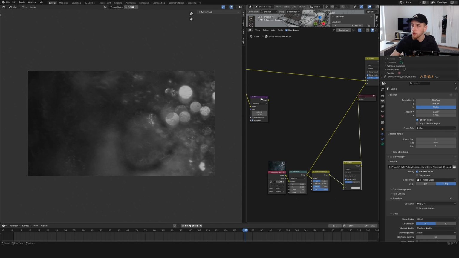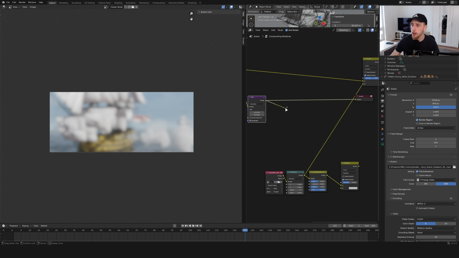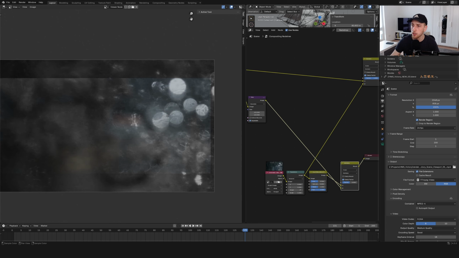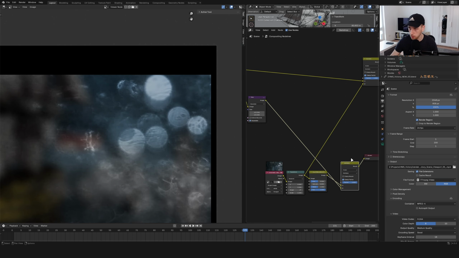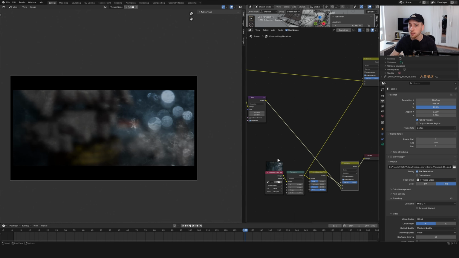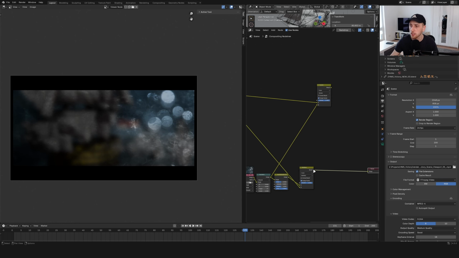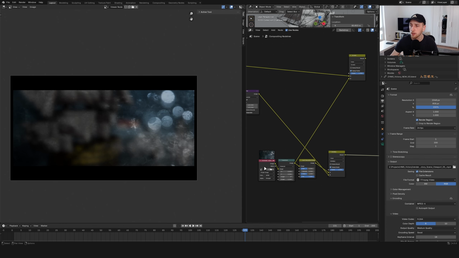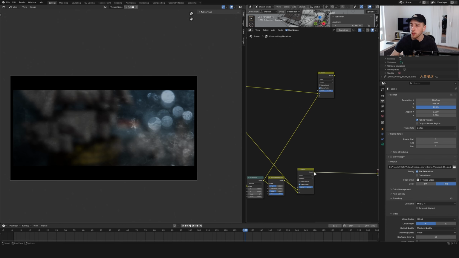And for this I'm going to choose this blur node with all the color information here and plug this into the B socket. So if we now look at this, we can see we colored it like we want. I'm not sure how realistic this is, but I always like this method more than actually taking the color information from the lens dirt itself.